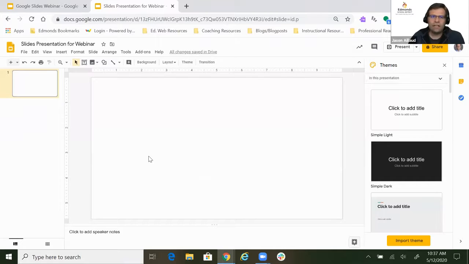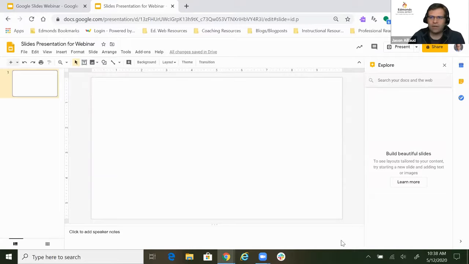And one really neat little feature in Google Slides, as well as any other Google product, is what they call the Explore tool. And the Explore tool kind of hides down at the bottom right of all Google apps. And kids tell me they think it looks like a sparkle. So we'll just go ahead and call it the sparkle. And if I click on the sparkle, it opens up this Explore tool over on the right. And what's really neat is that I can do Google searches right here, and find lots of information.